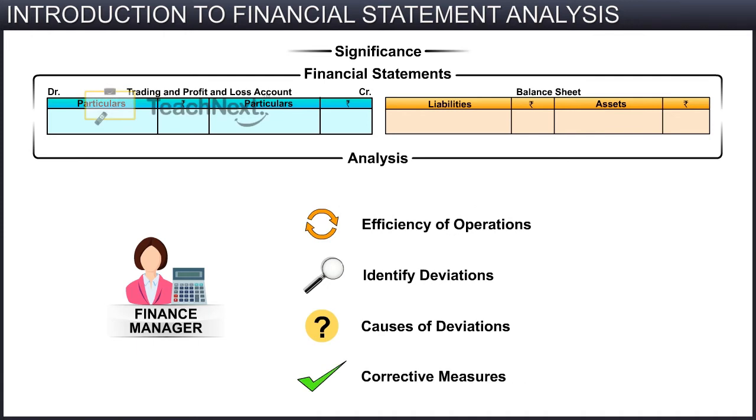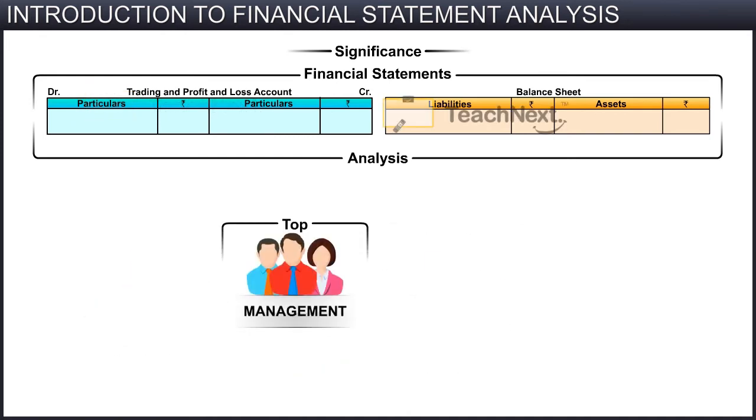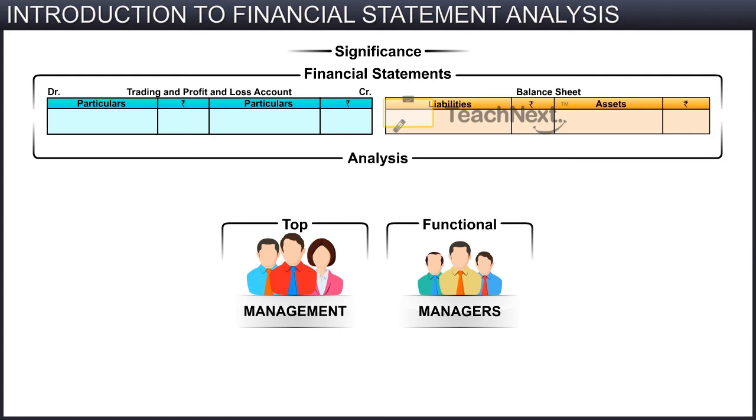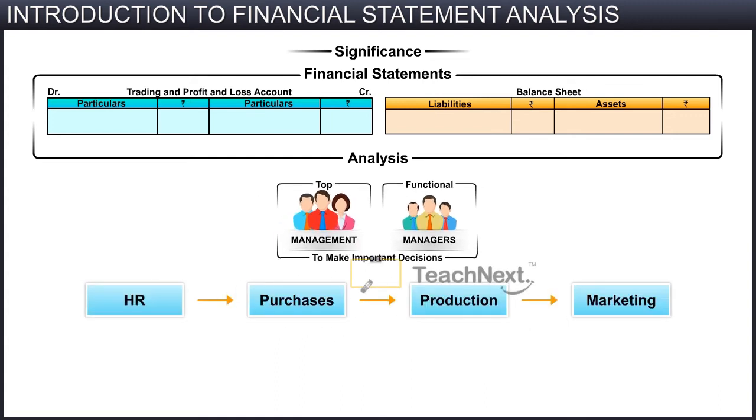We can therefore say that the analysis of financial statements is of the utmost importance to a finance manager. Other than the finance manager, the top management and other functional managers also require this analysis to make various important decisions. To do this, a finance manager applies various tools and makes decisions based on his or her analysis.